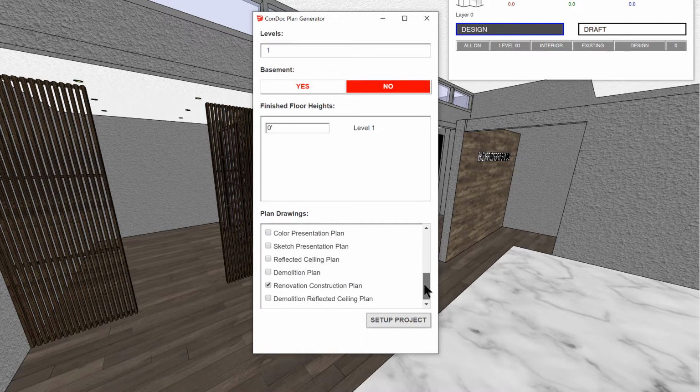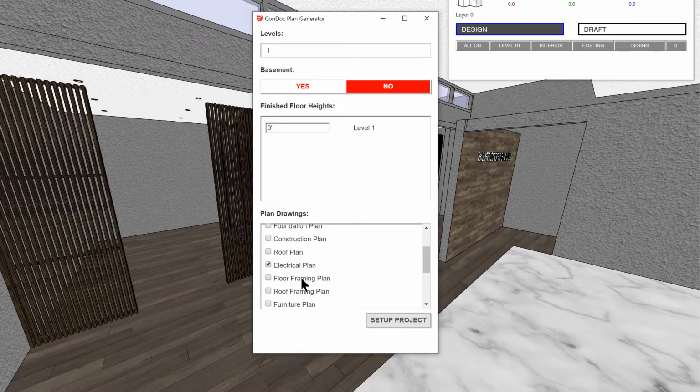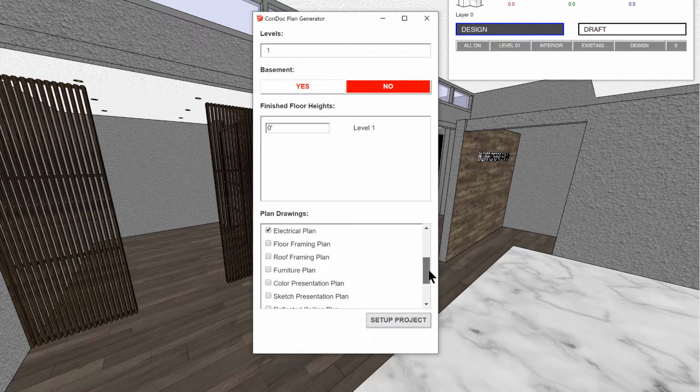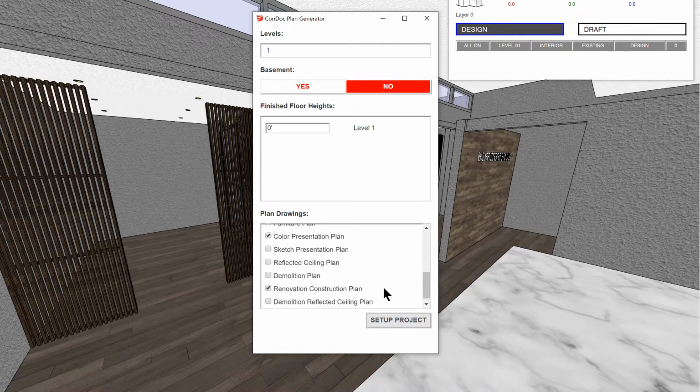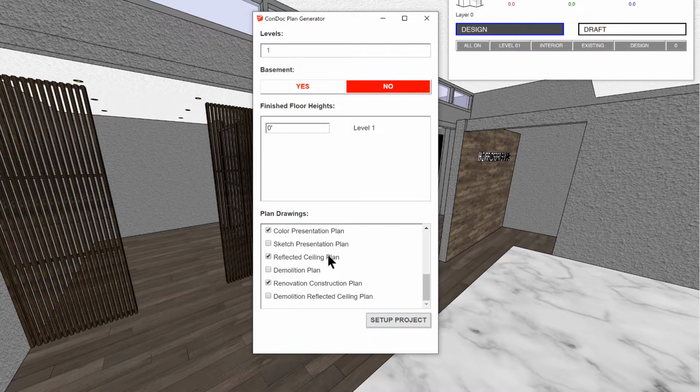And yeah, renovation construction plan. And okay, so I have a renovation construction plan, which is going to hatch new versus existing, whereas my construction plan is going to hatch interior versus exterior. So electrical plan will be fine. I don't care about the hatching on that. It's all going to get grayed out. And yeah, presentation plan and reflected ceiling plan.